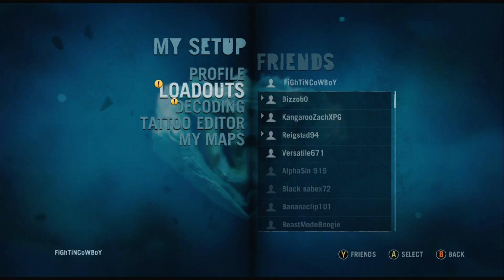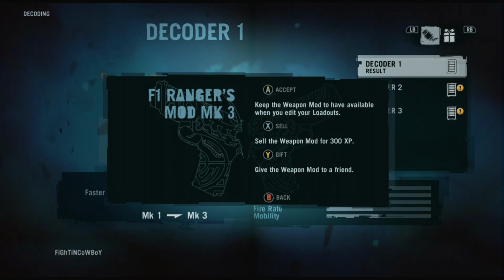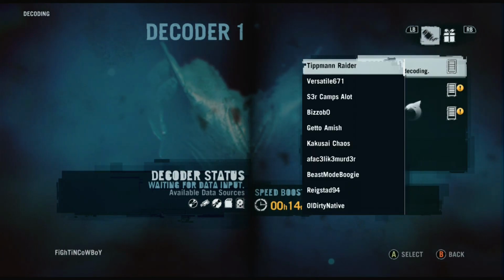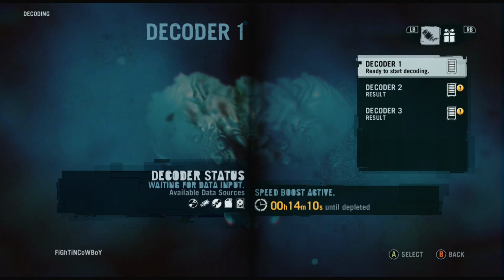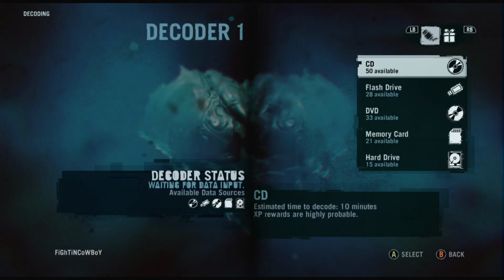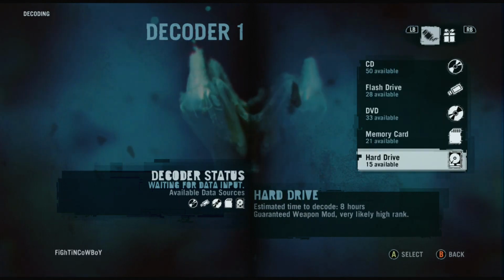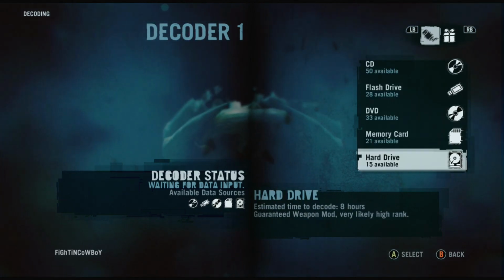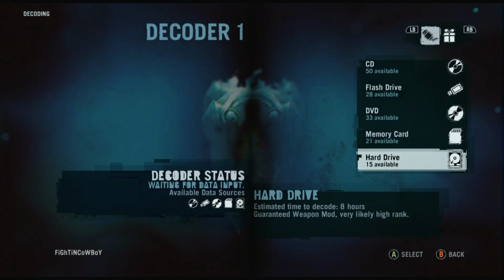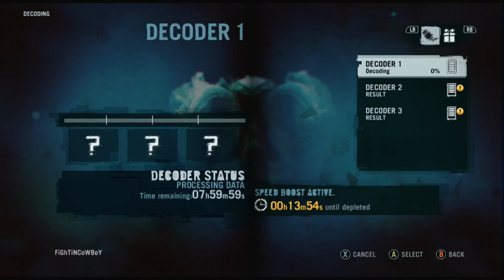So one of the first things you should consider when you're creating a loadout is, what weapon mods do you have? Now, the weapon mods are unlocked through decoding. As you can see, I just finished up a couple of decoders right here. Basically, the decoding process is done in this little menu right here, and you'll get a couple different things: CD, flash, DVD, memory card, hard drive. After you win a match, what you receive is based on how you performed. So if you're consistently placing as number one or number two in the match, you start getting loaded up on hard drives, which obviously are a bitch and they take 8 hours to decode.